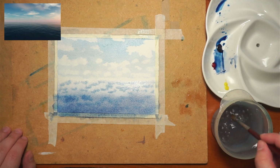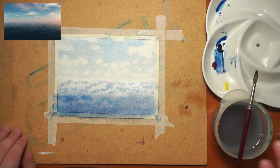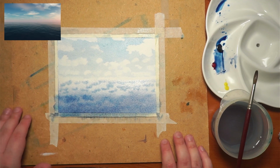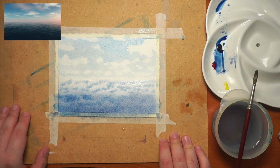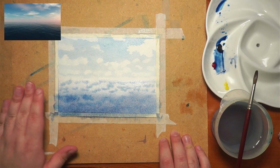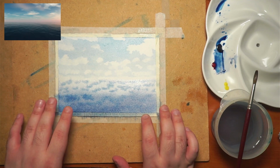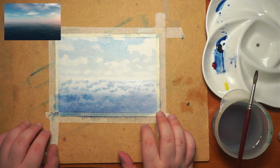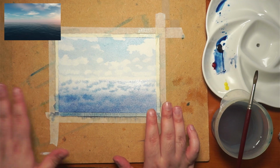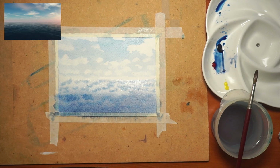I'll wash my brush to make sure that it's all clean, and I'll wait for it as it is now. I'm quite happy with what I reached. I let it dry, and I'll come back when it's fully dry. Don't try to mess with it now because you will start getting cauliflowers and this is not ideal. So just leave it as is and let the pigment settle and the paper dry out. And I'll be back when it's all dried out.